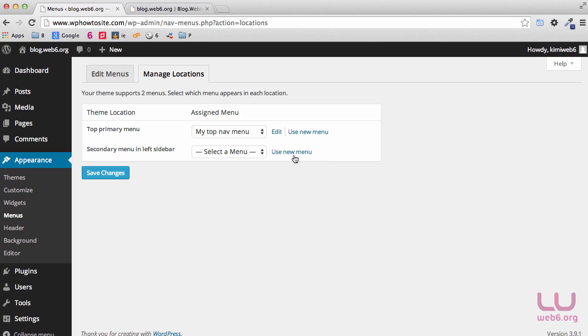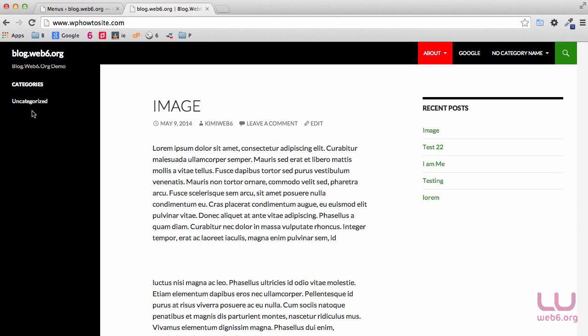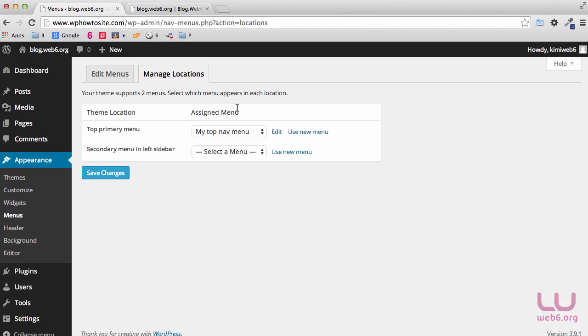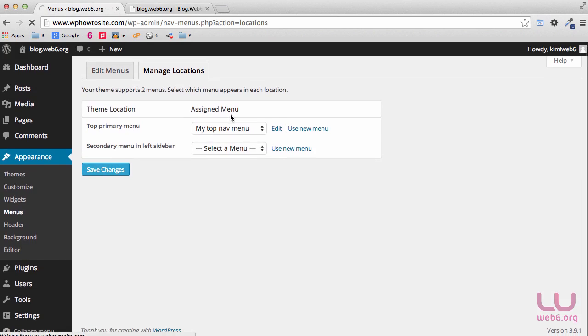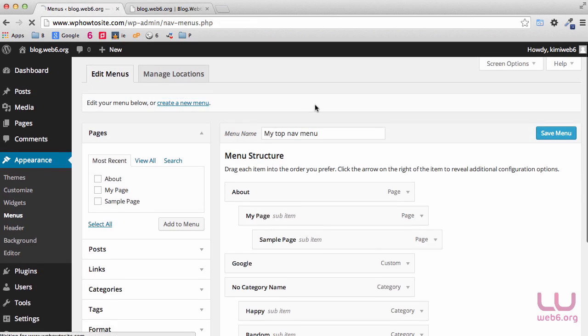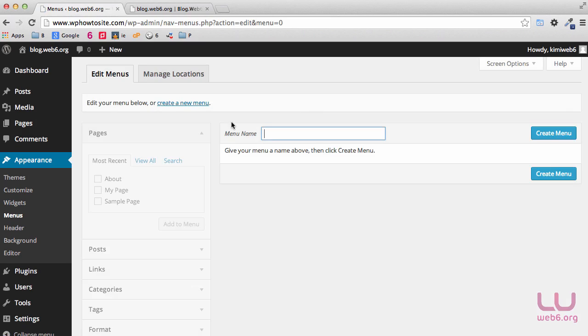But as you can see, we have a secondary menu here in the sidebar. If you want to add a menu here, you can create a new menu. So go to edit menu and then create new menu. Let's name it left menu sidebar, for example, and then create menu.